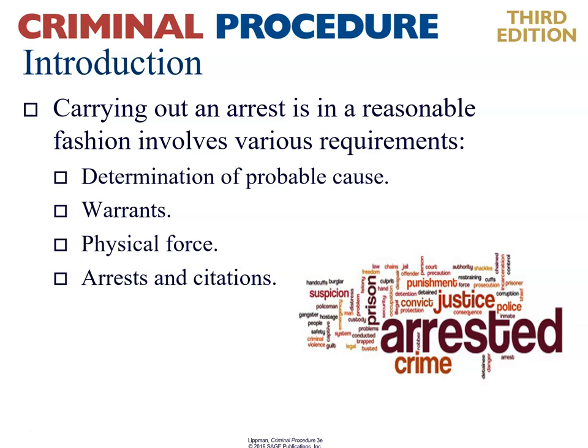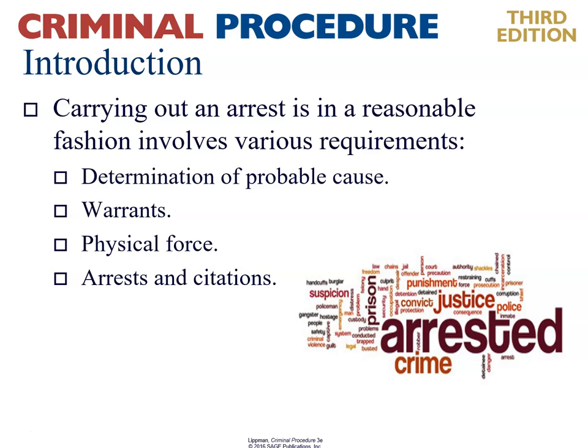And then finally, arrests and citations. Individuals are subject to arrest for both felonies and misdemeanors. And there is no requirement that a citation be issued to a person who has committed a misdemeanor in the presence of an officer. However, they can. So an officer can basically cite release somebody, which means cite them out on a misdemeanor, giving them a date and time to appear in court.